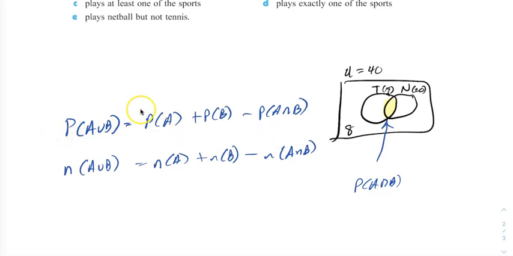So there's the one for probability, but when it's a probability, you'd be putting A over 40 and B over 40 to make it a fraction. I'm just trying to find the middle here to solve my Venn diagram. So I'm technically going to be using the N version of it, which is just the number of things in them. It works just the same. So let's plug stuff in. How many are in A? A is, let's say, tennis, and this is netball.